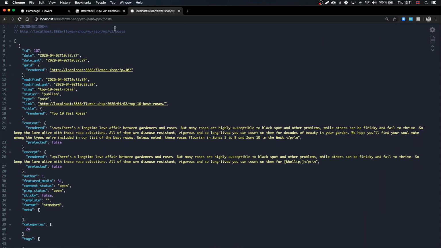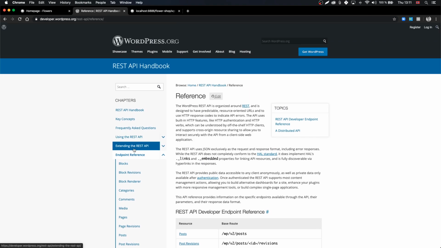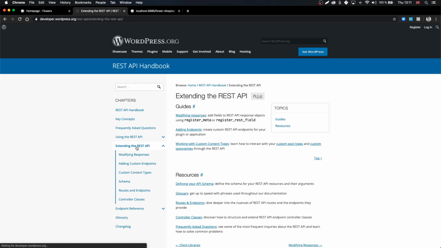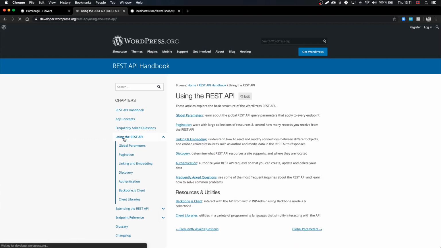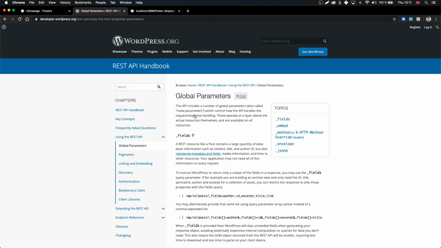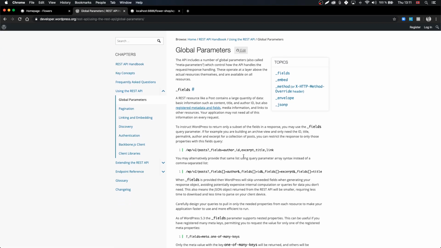Okay, let's see in the documentation what else is possible. Using the REST API, extending. Global parameters, these are great. So let's say you do not want to fetch absolutely everything and you only want to fetch some stuff.